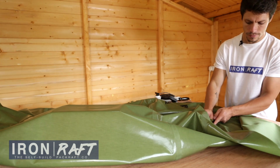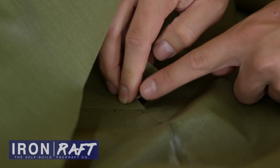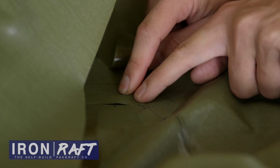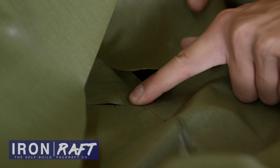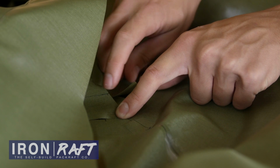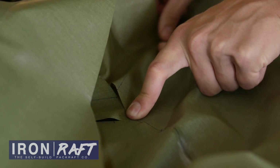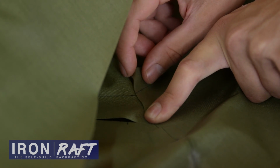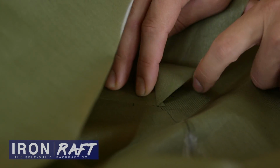Okay, so as before, we're going to fold over the 1 centimeter tab, and I'm going to put this piece in its place. Now that's central over the seam, and we've got a tab here to seal down in front. But when you come to put the other piece in place, you get all these wrinkles, and we're not going to be able to seal that because it's too much of a wrinkle.